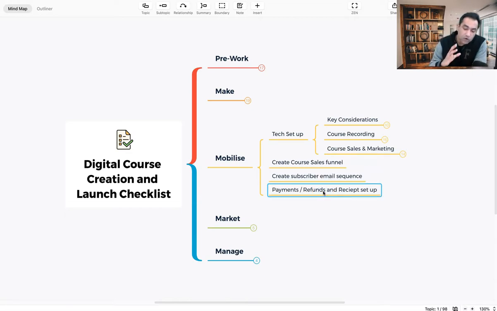The next step is for you to think about the payment, refunds, and receipt setup. People want payments to be made through PayPal or Stripe or whatever you're using. And what sort of refund mechanism do you have in place? If you are giving a 30-day money back guarantee on your courses, then how are you going to do the refund? What sort of channel have you opened up for people to ask for any suggestion or comment? So think about those options, so that you've got your email ID set up and your structure set up to answer people's questions and objections, give them refunds, and give them receipts of the payments and everything. So that's the whole thing that you can do.